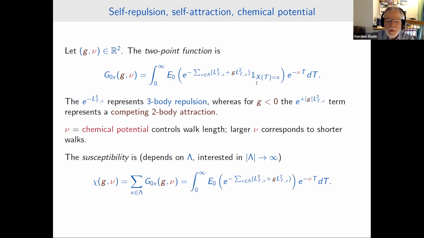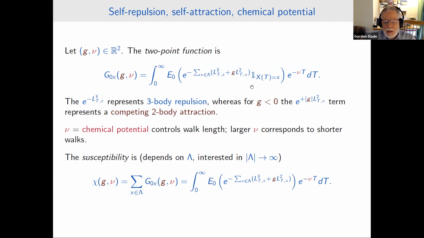And then we're weighting the random walk by this exponential factor here. This local time cubed, which is getting summed, is a measure of the amount of triple, 3-body intersections. Because there's a minus sign up here, when this is big, the capital X is weighted less, and so that's a repulsive interaction. On the other hand, there's this competing interaction, because I'm really interested in the case where G is negative, although it's allowed to be positive. I'm most interested in the case where G is negative. So this is really an e to the plus absolute value of G self-intersection local time. And so that's encouraging two-body attraction. So there's a two-body attraction and a three-body repulsion, and these are competing with each other.